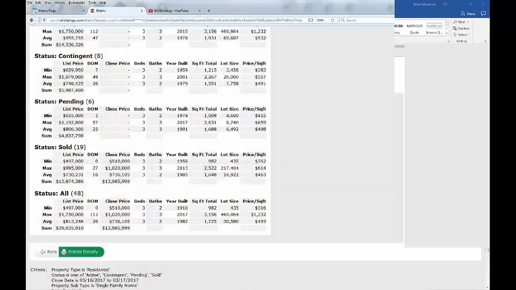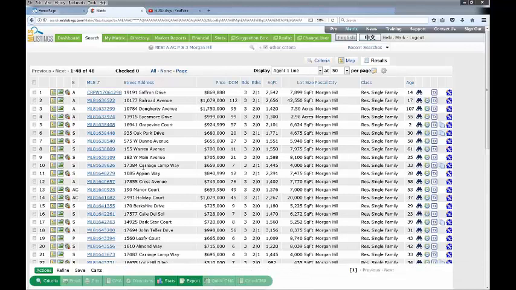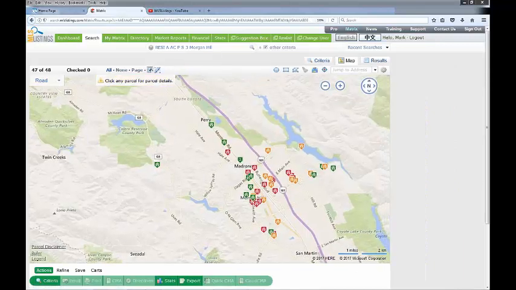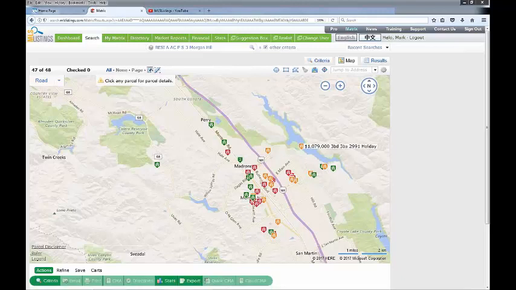I am going to add one more thing to this, snazz it up just a little bit for Stacy's clients, using that back button to go back to the results. And let's take a look at those properties we just captured right over here on the map. Okay, here's that map. These are the 3 twos. Now my green homes, those are the current actives. The red ones, those are the solds, but remember those solds were done within the last 60 days. We set up that criteria as we went through. Your orange ones, those of course are your pendings and your contingents that are out there.